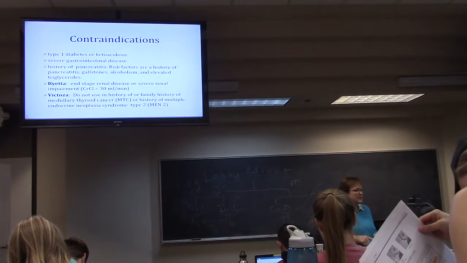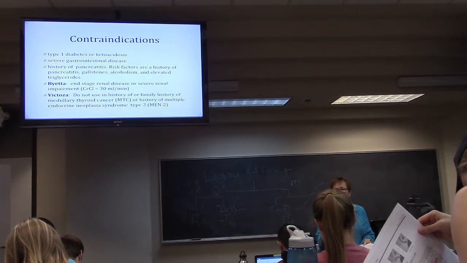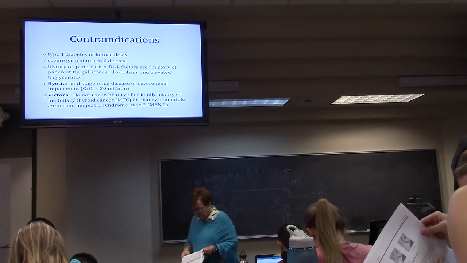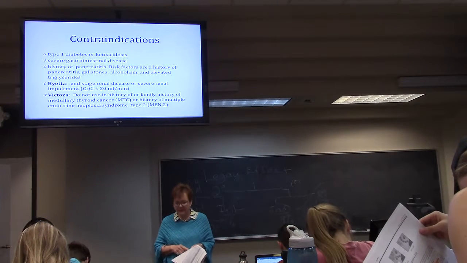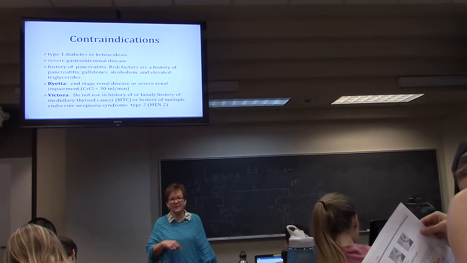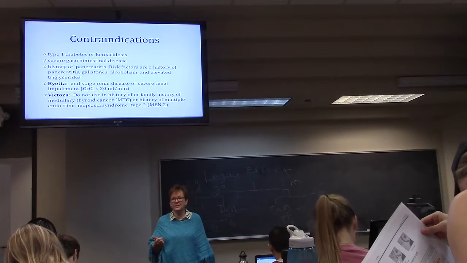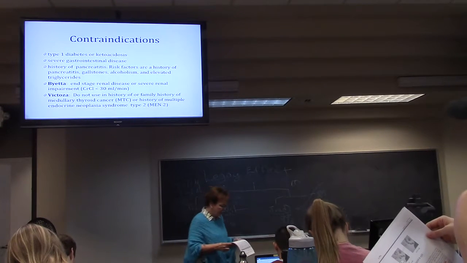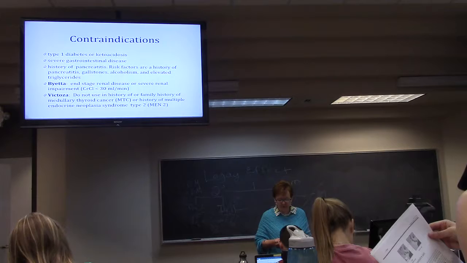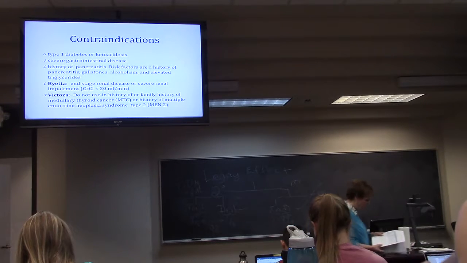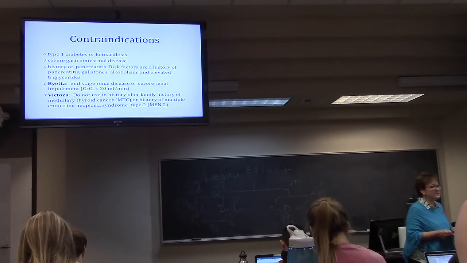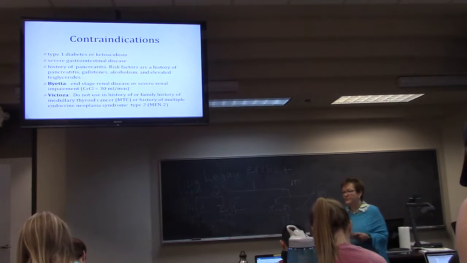For Byetta, you can't use it with creatinine clearances less than 30. Other of the drugs you can use in renal insufficiency. Here's the big one, and this is pretty much considered now a class effect. Do not use them in people who have a history of medullary thyroid cancer or a family history, because it increases their risk. Or if they have multiple endocrine neoplasia syndrome, type 2, MEN2. People will know that. If they've had it, they'll know that terminology if you use it. That is a big one. I'm sure that will show up somewhere in assessments, okay? You've got to ask people about it.